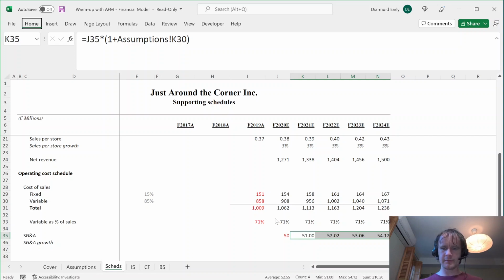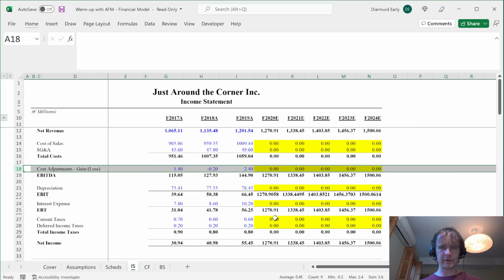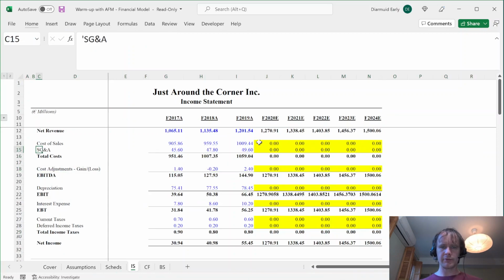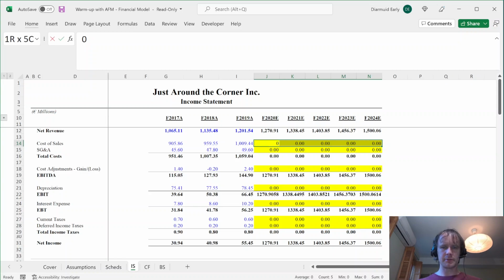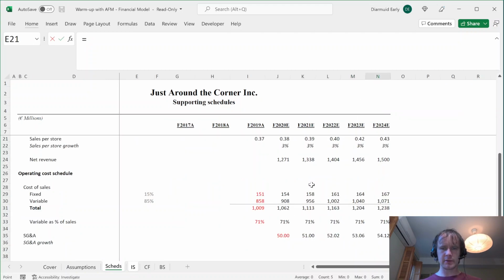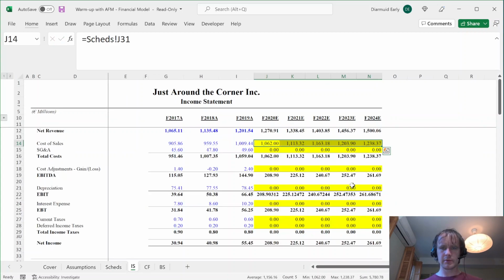Sorry, that's actually, no, I think I want 2 decimal places there because that's coming in here where it will have 2 decimal places. Okay. Now I notice this one also is not formatted the way I want it to be, so I'm going to make all of this percent with 2 decimal places. So now my cost of sales is this. Carry that across. And my SG&A is this, and I carry that across.